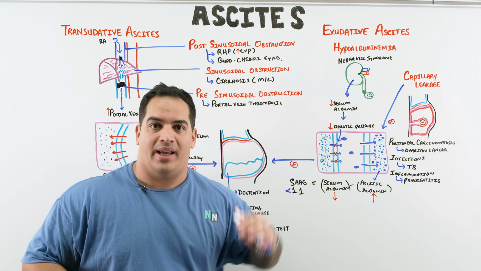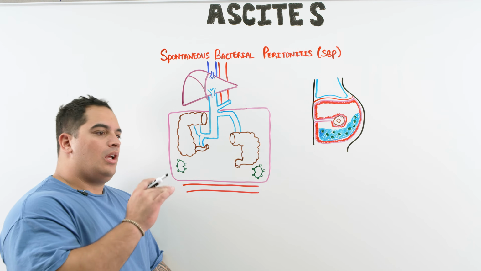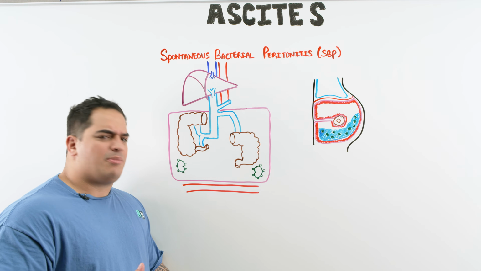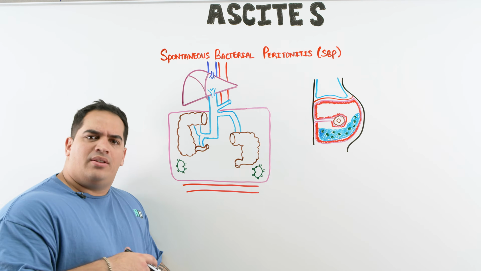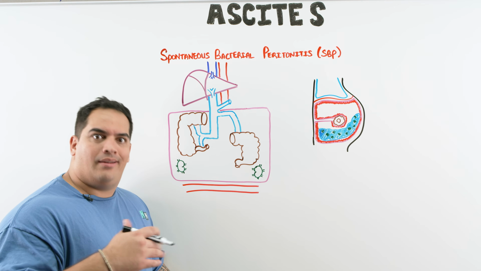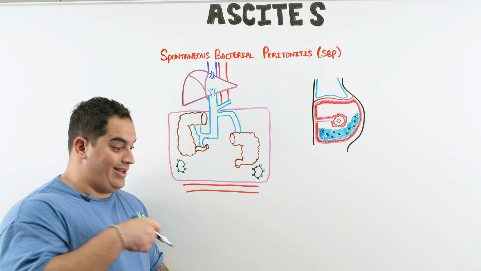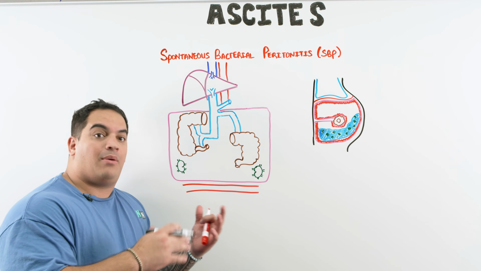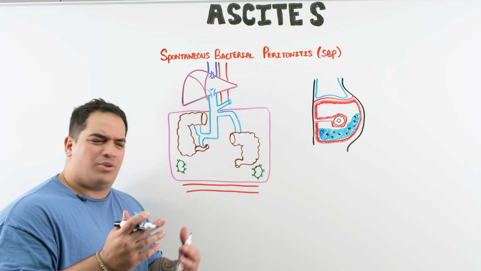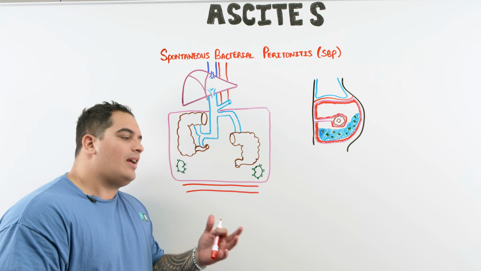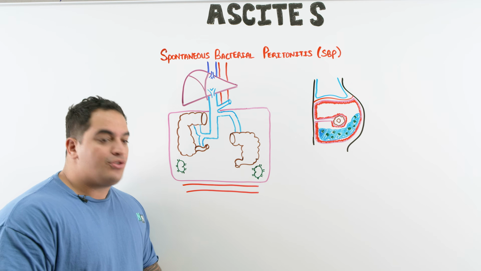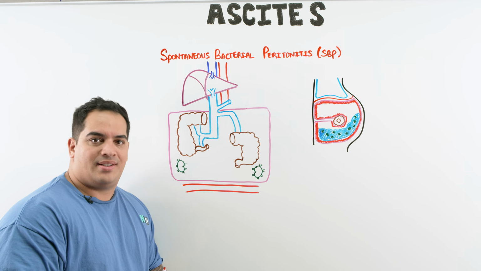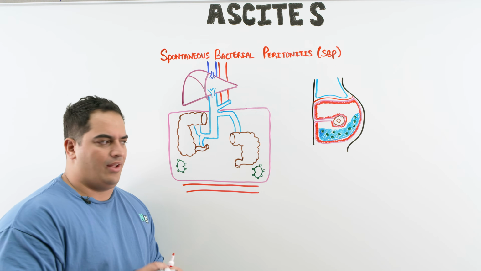Now let's talk about the complications. All right, my friends, the patient who has ascites has a big abdominal distension and some of those positive signs, shifting dullness and fluid wave tests. You're thinking, okay, they definitely could have ascites. You tap into it, you send off a sample to the lab, and it comes back with a SAAG, which will tell you whether it's a transudative or an exudative type of ascites. Those are super helpful, and that can take you down the diagnostic steps that we'll talk about in a little more detail next.